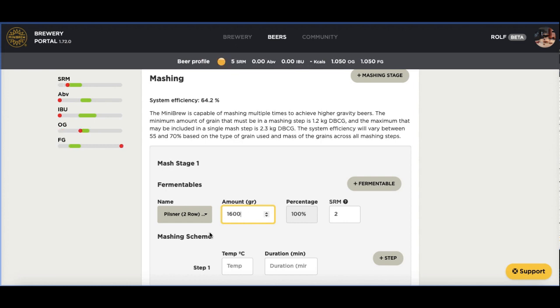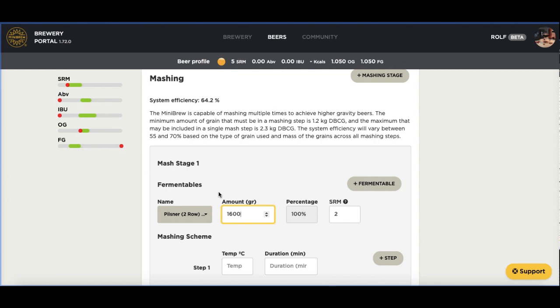So let's say I add 1600 grams of Pilsner malt, and you immediately see this popping up, the screen with parameters. This is exactly what an American IPA should look like. You see that the FG is, for example, very off. That is because no yeast is added yet, so it's not calculated. No hops are in, so the IBU, the parameter that stands for bitterness, is also 0. Same counts again for the ABV. There is no yeast, so you have no idea to what percentage you can go with your yeast, and therefore it's also still 0.